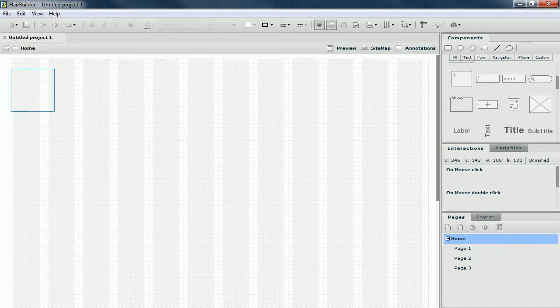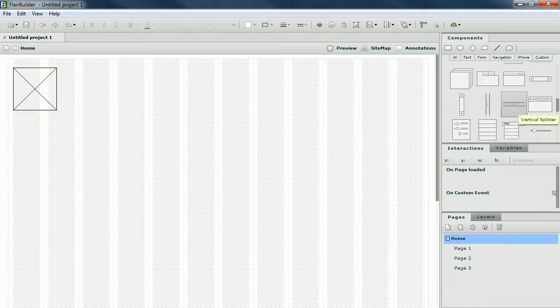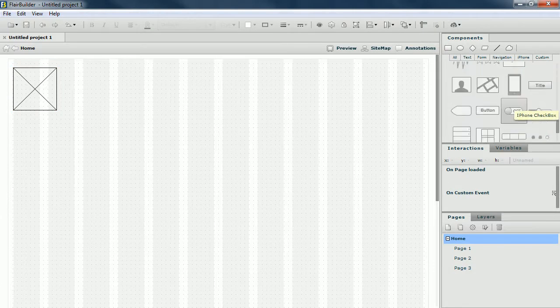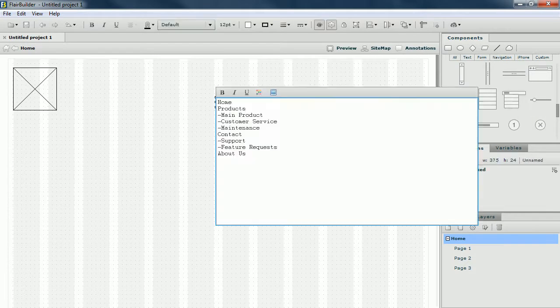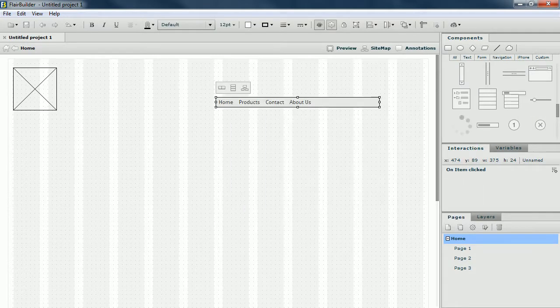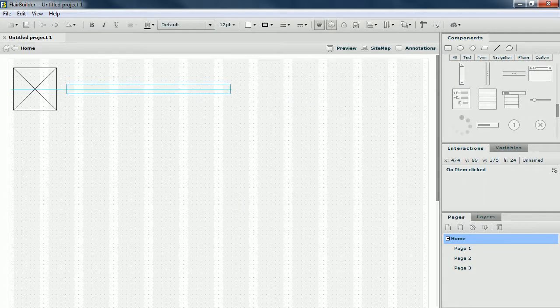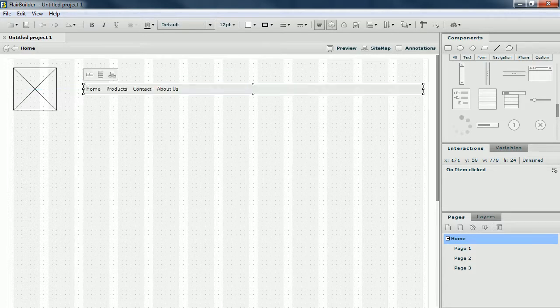All right, so this will be our logo on there. Maybe we'll have a bit of a navigation. There's loads of navigations that you can use. The menu bar is pretty good, right? Because you can do drop downs as well. So I'm just going to drag that on and then just put it here, and you can move it over. One thing you can't do is space these out so it fills up, but you shouldn't do that anyway because that's design. We're not designing here.